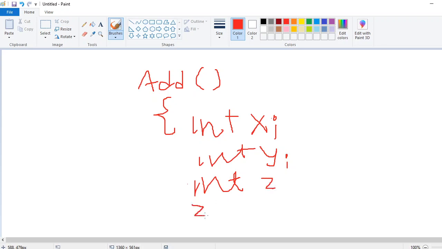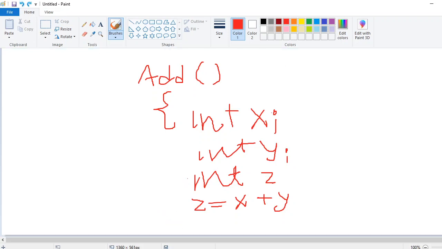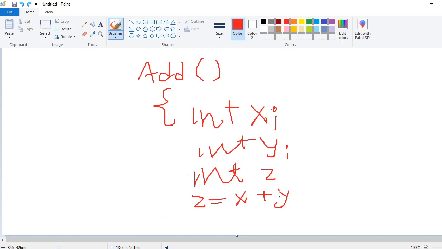Now z will be equal to x plus y. And lastly, I'll just write cout z.